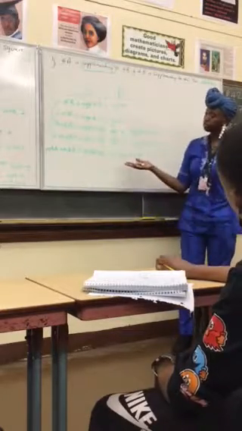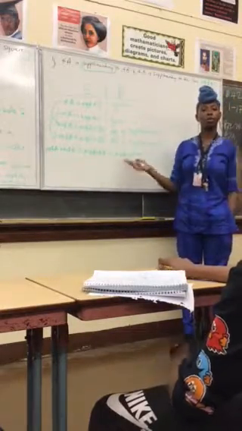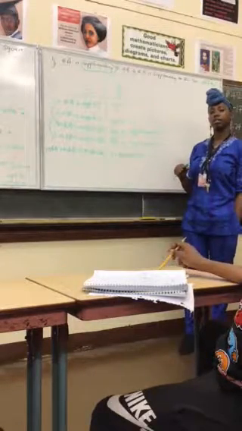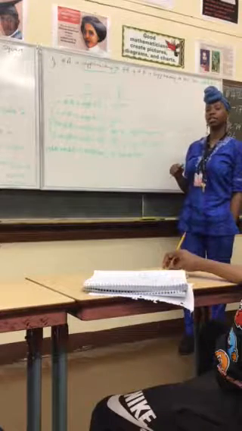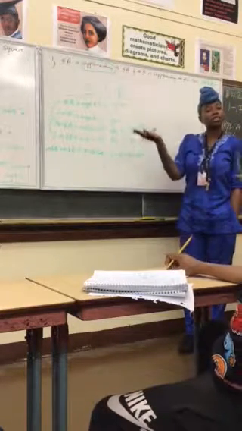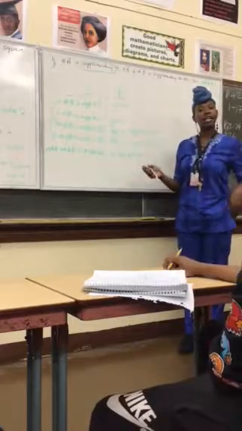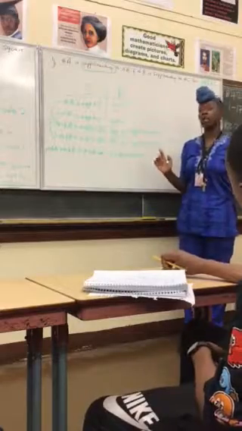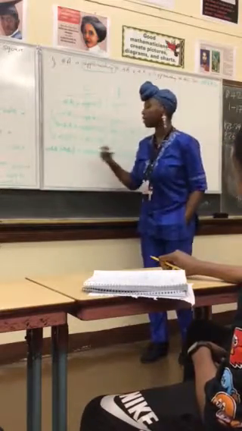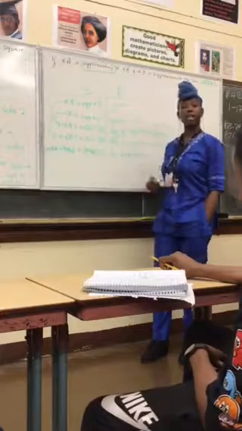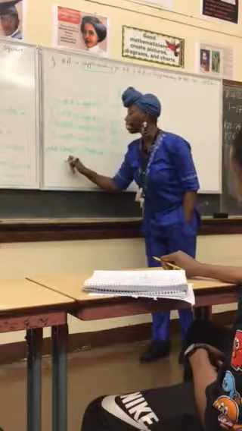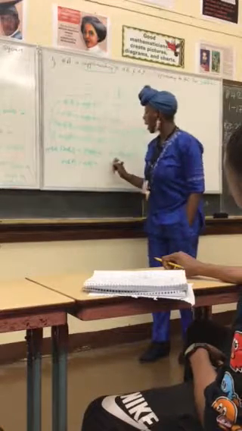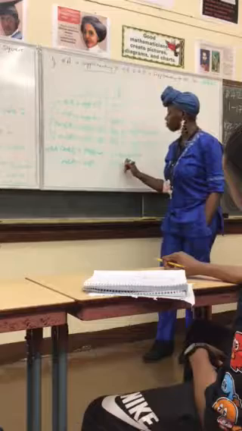What can I do on both sides that I see they have in common? Yes, behind the cameraman. You should be able to take out both B's from both sides of the equation, because that is the subtraction property of equality. As long as you do it on one side and you do it on the other side, you maintain equality. So I can subtract B here and subtract B here, and then have the measure of angle A equals the measure of angle C. And that is by subtraction property of equality.